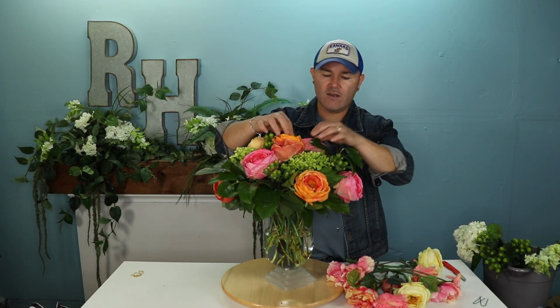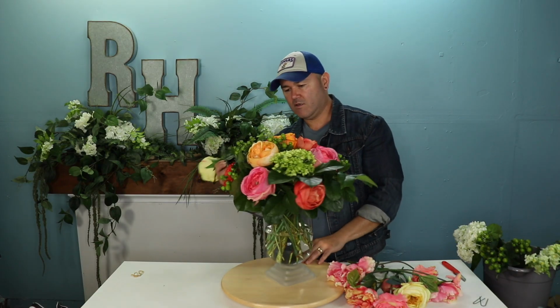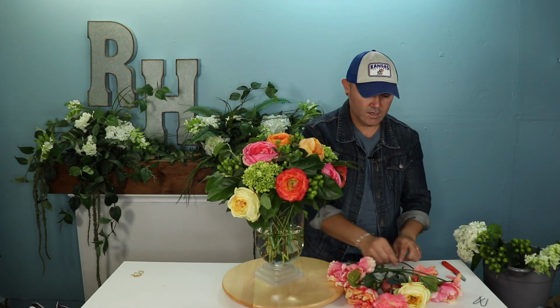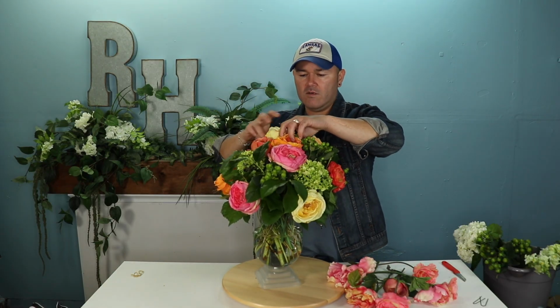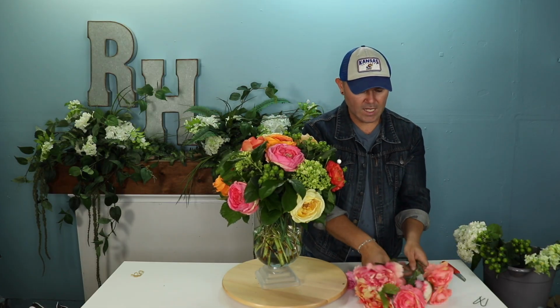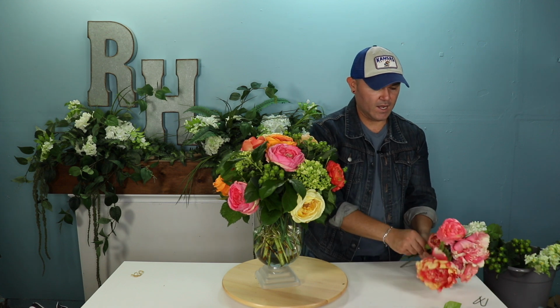All right, so now I'm gonna continue adding all of the orange flowers that I may have. I'm gonna add some right here. And then I'm going to add some yellow to break in all of this floral pattern, making sure that I put them all in. Let's see, I'm gonna add another one up here. Look how pretty this is. All right, so I'm gonna stop right there. All I have is pink, but I'm not gonna continue to add.